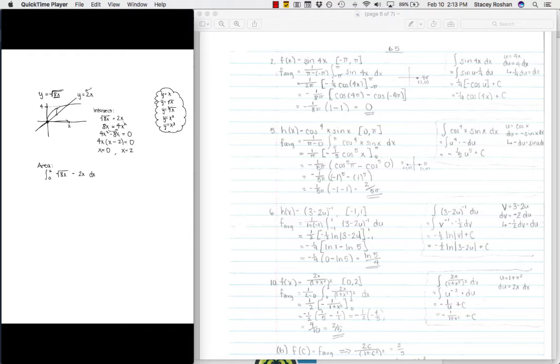If I actually asked you to solve this problem, you see here this is a u sub, right? I'm going to just do it on the side because I don't want to mess with changing my bounds in this problem right now. My u is going to be 8x. My du is going to be 8 dx. So what I'm trying to do is the integral of root 8x dx. So I don't have an 8 dx, but I do have just a dx. So 1/8 du is going to be equal to dx. So now my problem becomes the integral of root u times 1/8 du. So that's going to be 1/8 integral u to the 1/2 du.